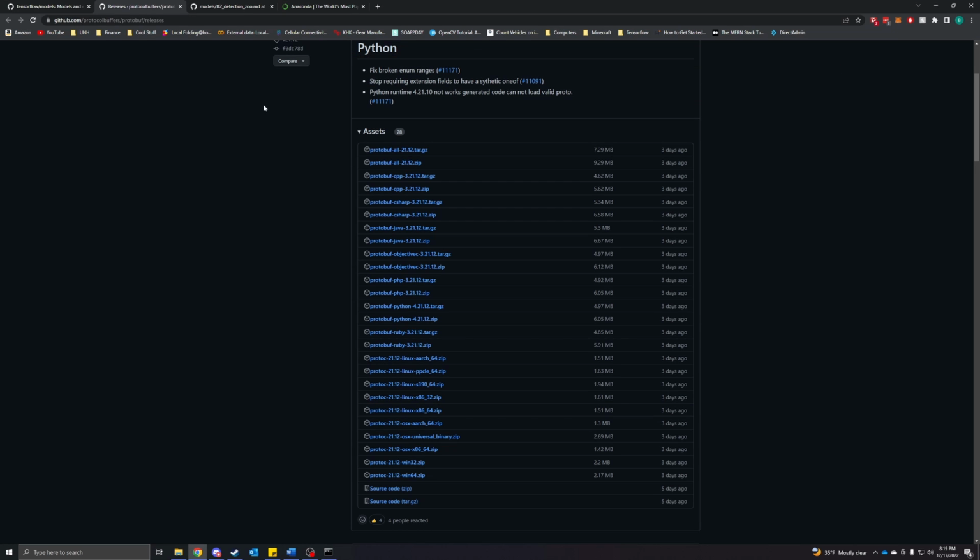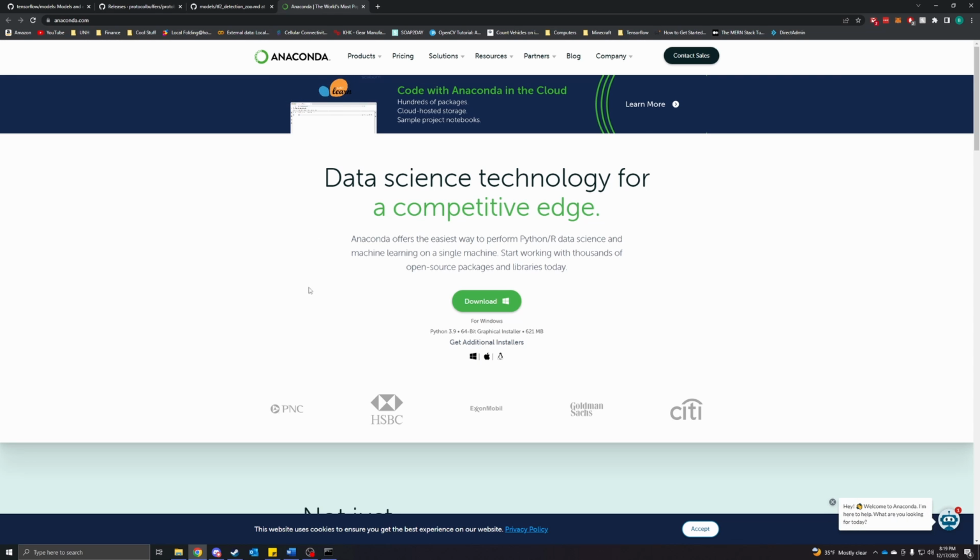The next thing we need is Anaconda. Anaconda lets you have little Python virtual environments, and this is going to make our life 10 times easier, so I highly recommend doing this, and I'm going to be using Anaconda for this. So you can just press this download button. Again, I'm going to have this link down below. And it's just your normal, regular installer like anything else.